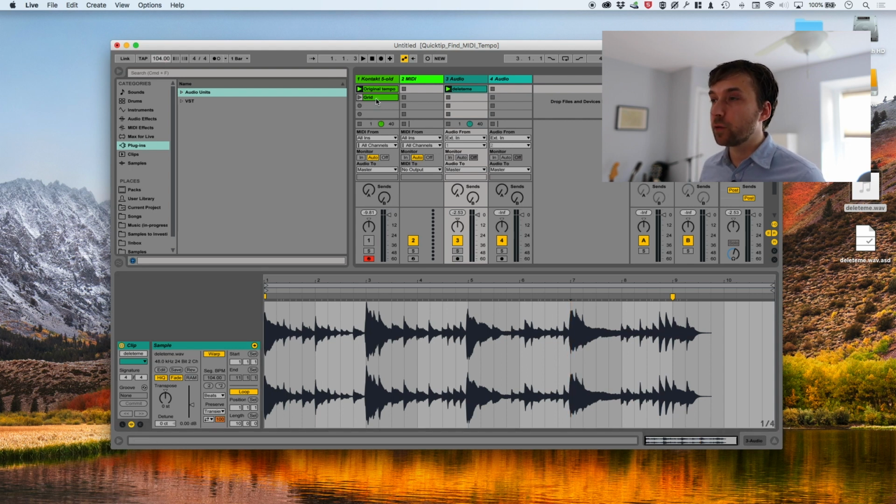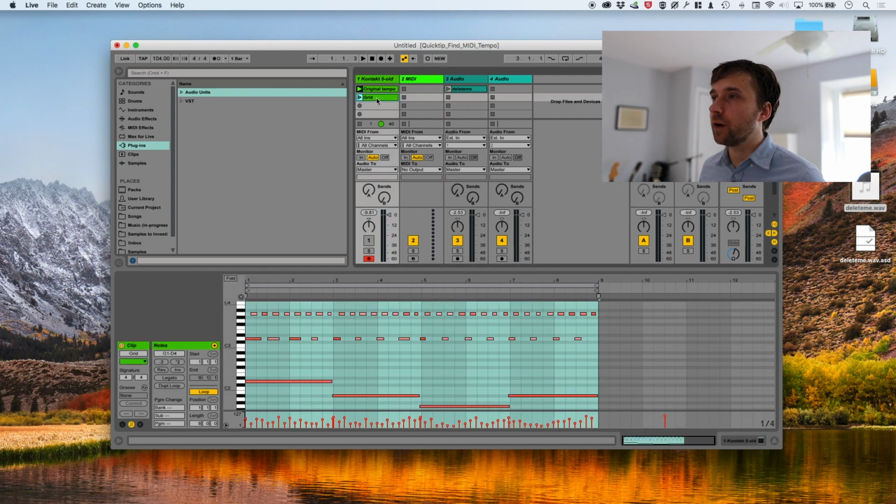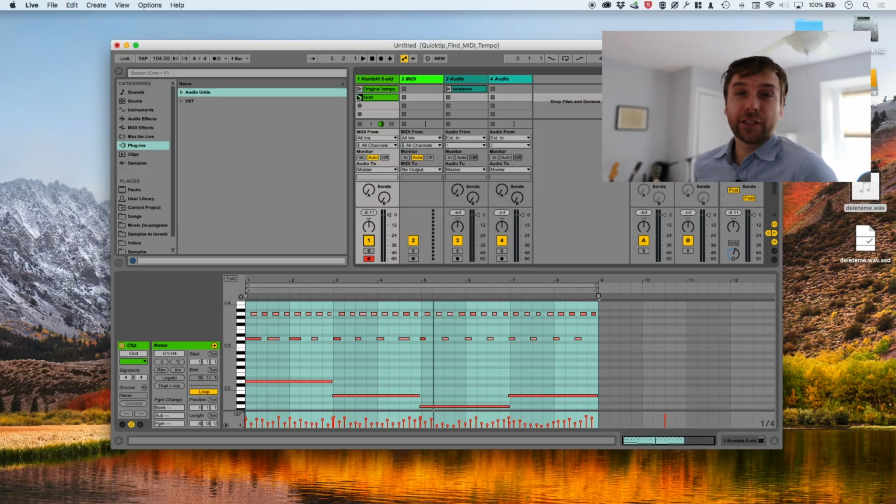And now if we turn off our audio track and listen to the grid version. Perfect. So yeah, that's how I find out the BPM of tracks in Ableton. I basically use this weird workaround where I export it out as an audio file, import it back in, and then warp it. And then it basically just tells me.